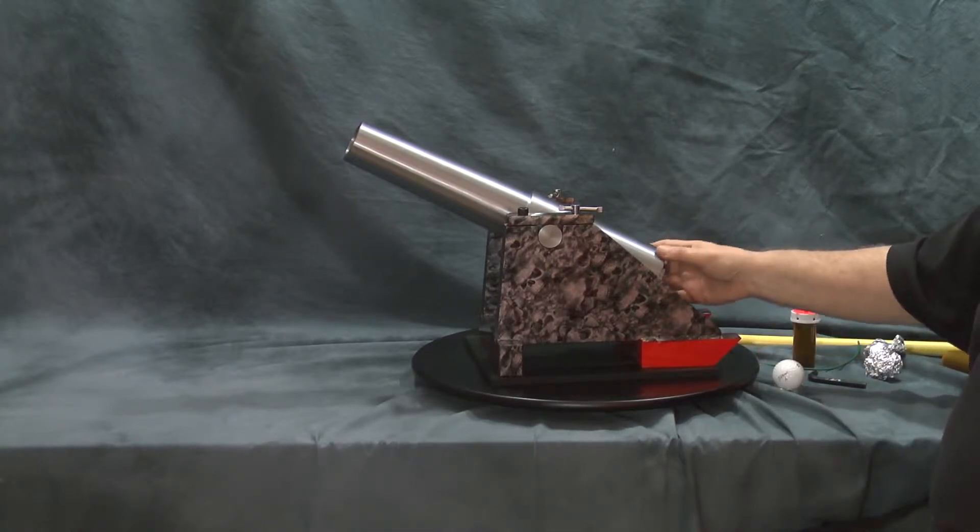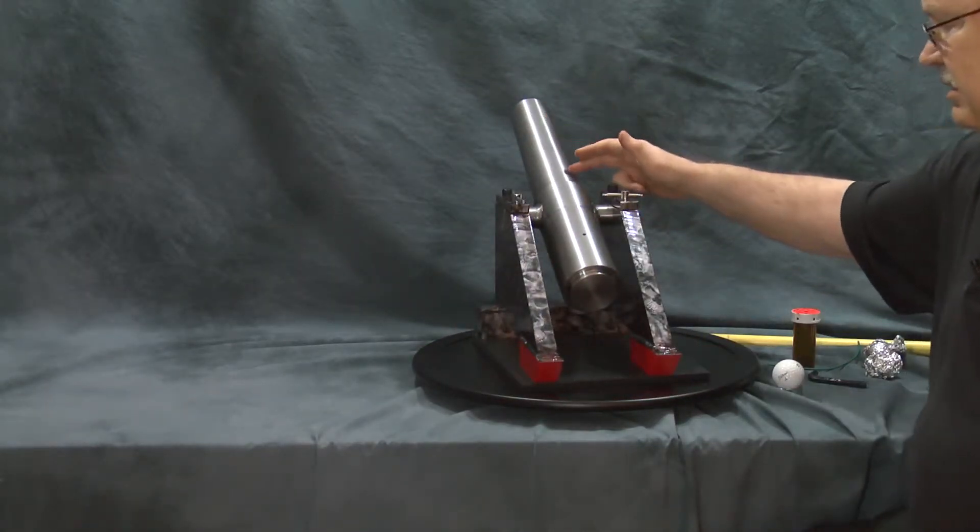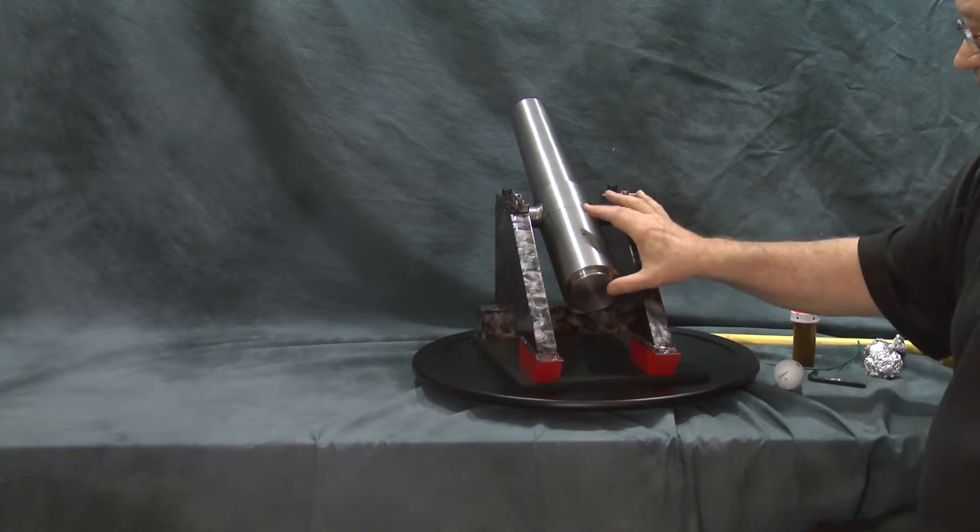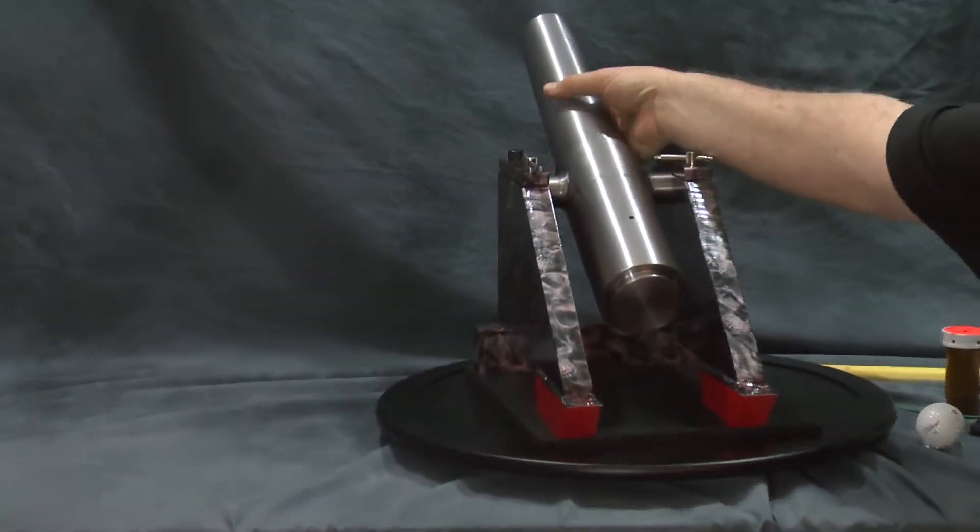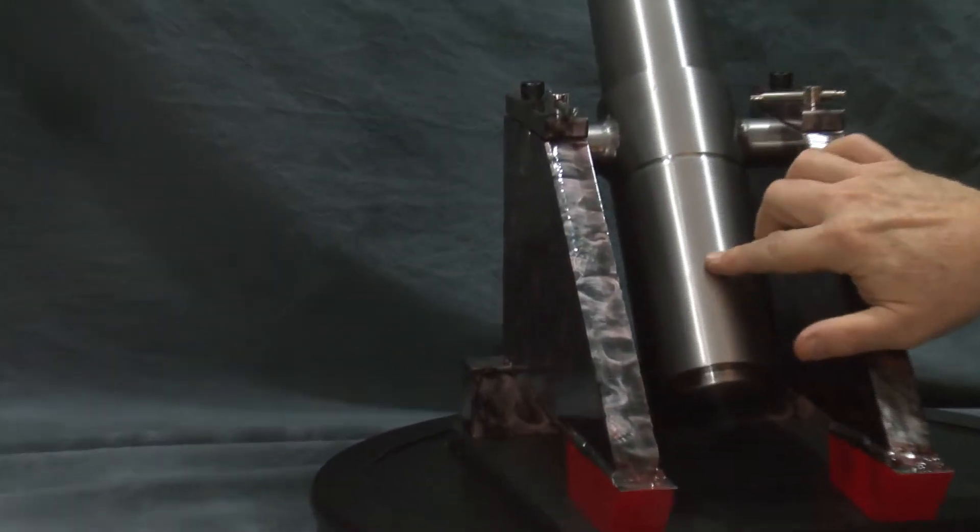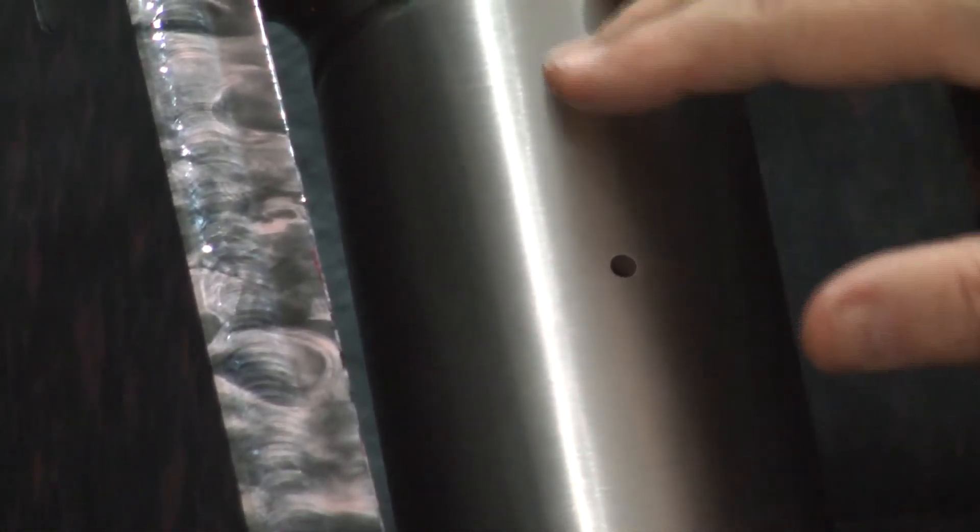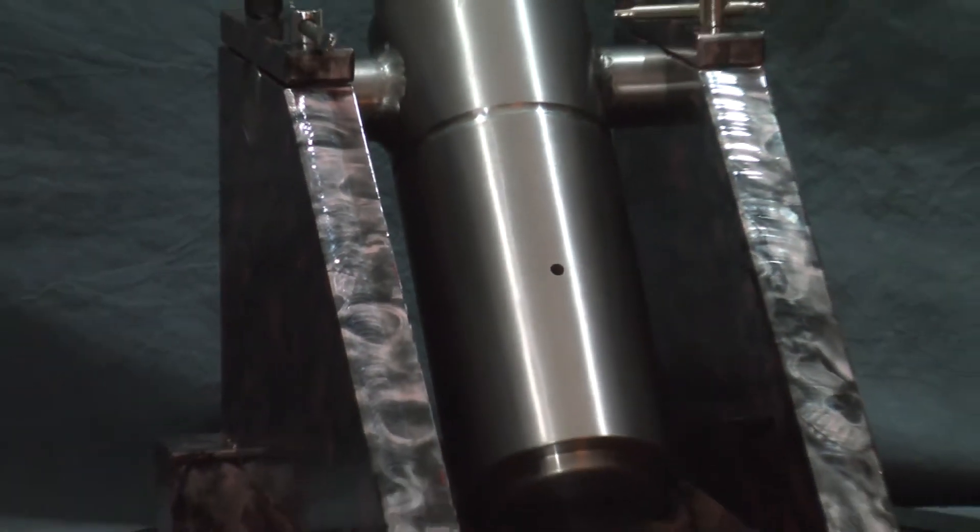You can see from the back, you can see clearly the barrel, a little detail. The back end of a cannon is called a breech, and then you can see where the hole, that's the fuse hole. Inside the breech is what we call a powder chamber. That's where the powder that you decide to put in there is going to be condensed into a three-inch by one-and-a-quarter-inch hole.